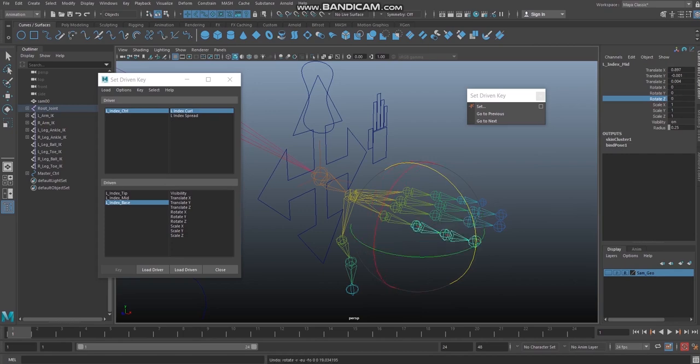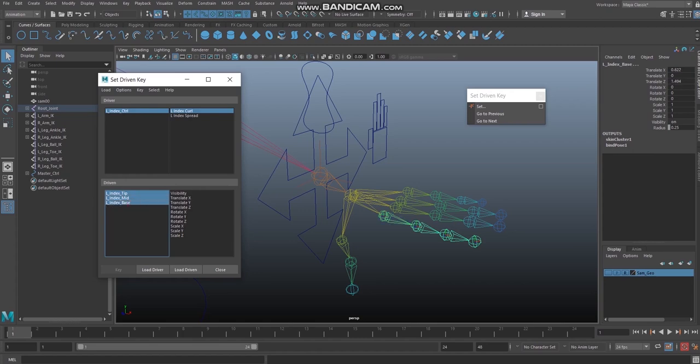So how should I select it? From the tip, mid and base. Click on tip here in the set driven key, hold shift and click on the mid, hold shift and click on the base.